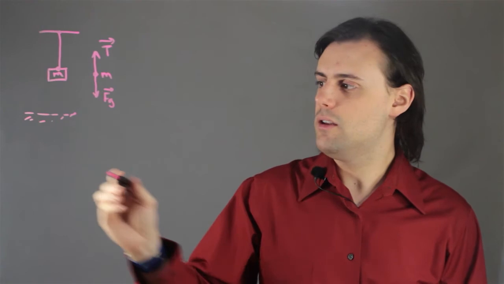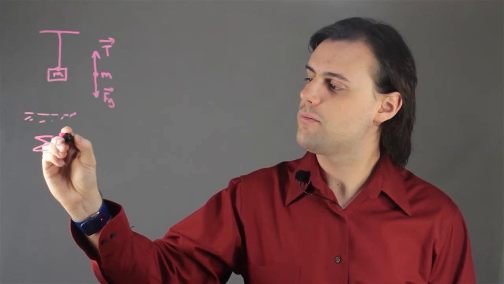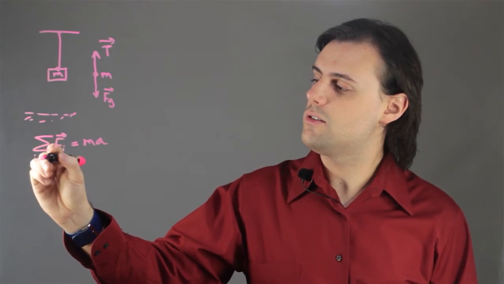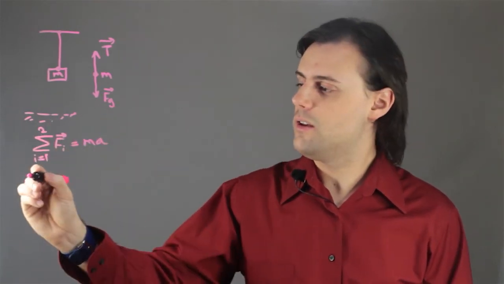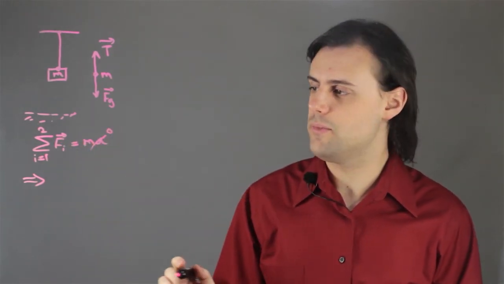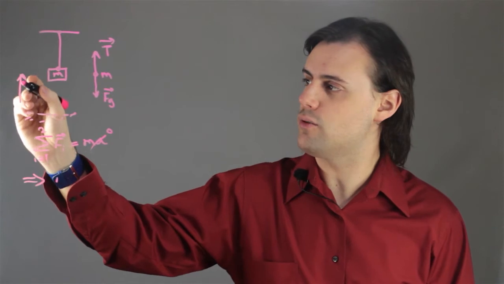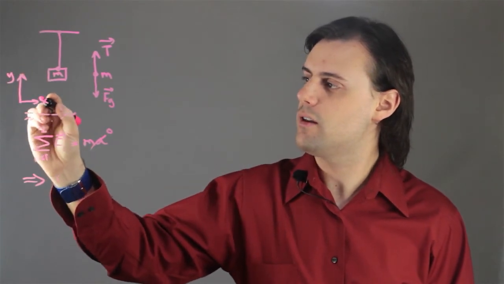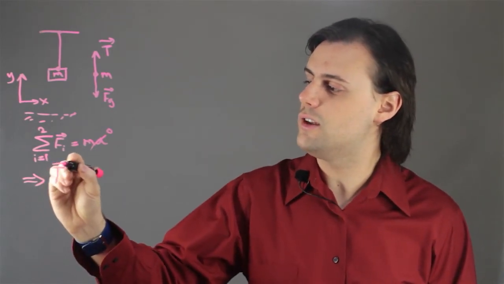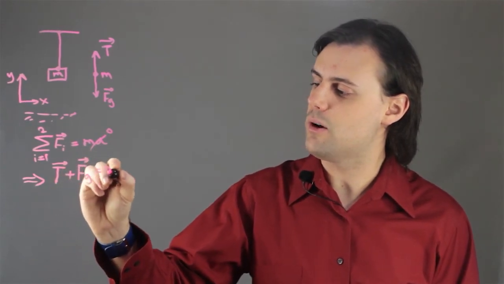So, using Newton's second law, we have the sum of forces is equal to mass times acceleration. So in this case, there's a total of two forces, and we have zero acceleration on the right-hand side for this equation. And for the sum of the forces, if I choose the y direction going up to be positive, it doesn't matter as long as one is consistent throughout the calculations, we have the tension force plus the gravitational force is equal to 0.